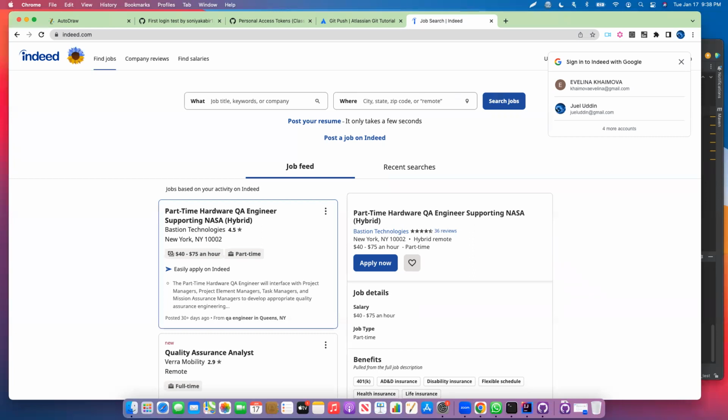So when a company hires somebody, they could be hiring from a third party, they could be hiring from the second party. Now, it's not necessary that the second party is going to be nice to you or the third party is going to be nice to you. They might be really a pain in the neck. But then the client itself, let's say in this case, you work for NASA, right? But then NASA hired another company, and at this point the other company's name is Bastion Technologies. So now you work for Bastion Technologies, but you work on a NASA project.